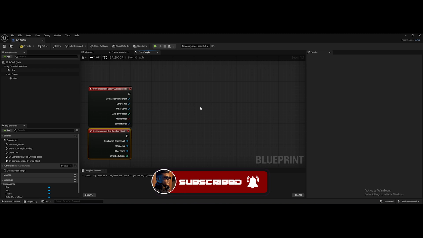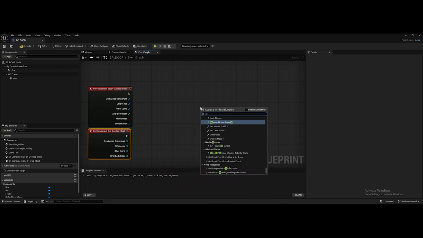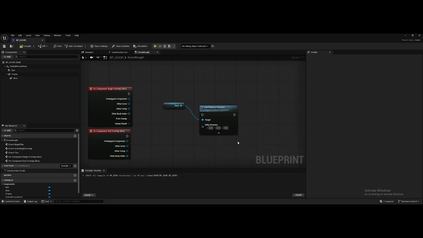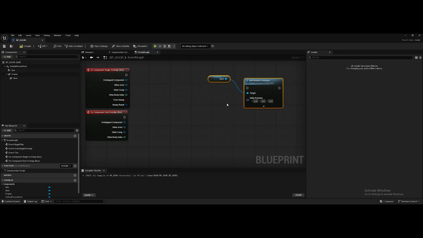Now what we want to do is add relative rotation. So when you type relative rotation, you'll see add relative rotation with the door in brackets. Just drag and drop it here, just like that.